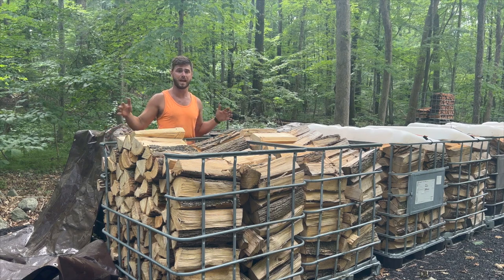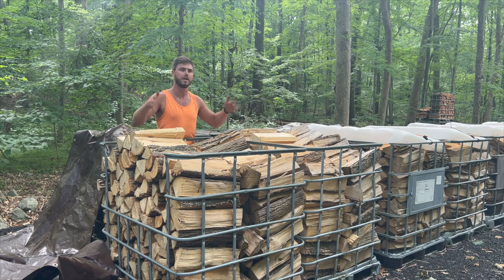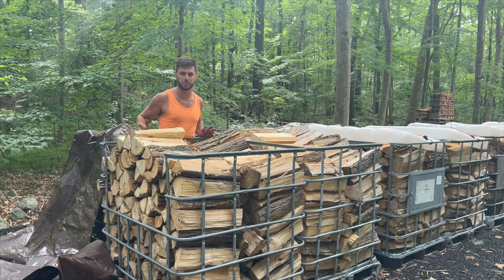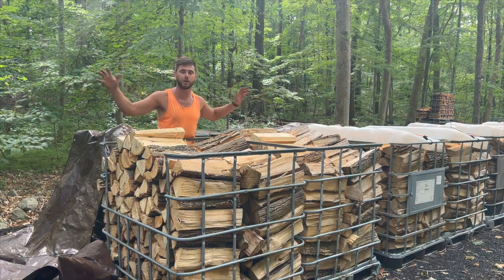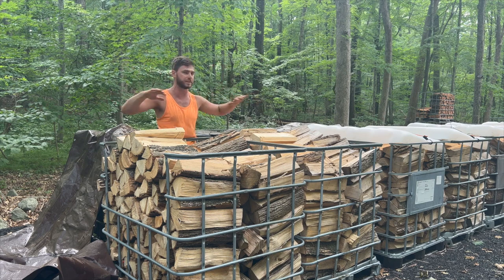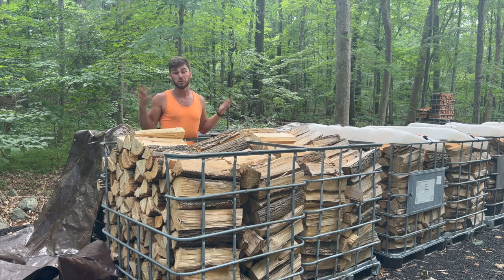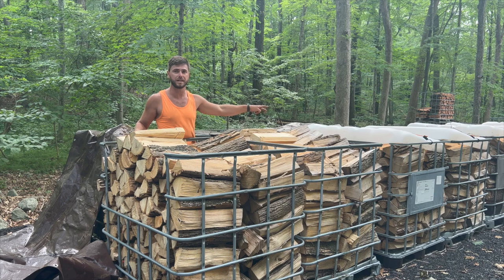I also just wasn't willing to cut the bladders at the time. I was just bringing them straight to the dump where they would recycle them, and it was pretty easy. But now that I have all this property and room, and it's not really visible, there's a big hill that separates the wood yard from the house. You can't see it from the street or the house, so I don't really care what it looks like. That's why I've converted over to using these IBC bladder lids, so to speak.